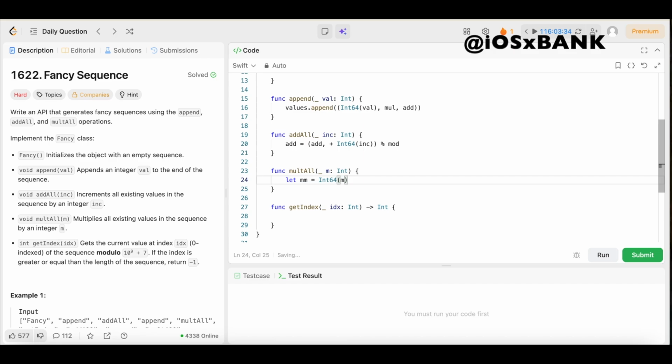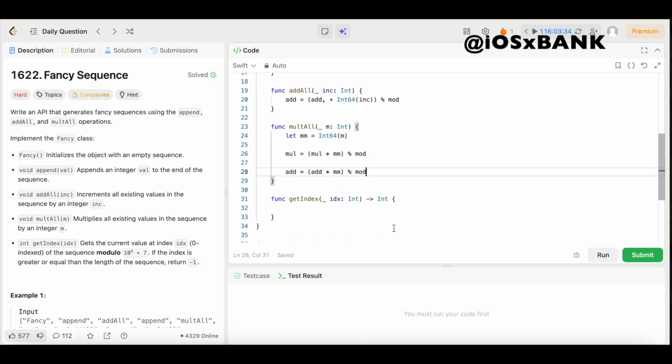Then we're going to update the global multiplication factor by saying mul equals, open up the parentheses, mul times mm, come outside of that, and we'll say mod. Then the addition offset must also be multiplied to maintain correct transformation order. So we'll say add equals, open up the parentheses, add times mm, come outside of that, and we'll say mod.